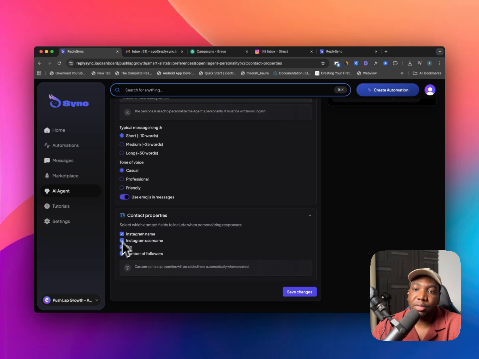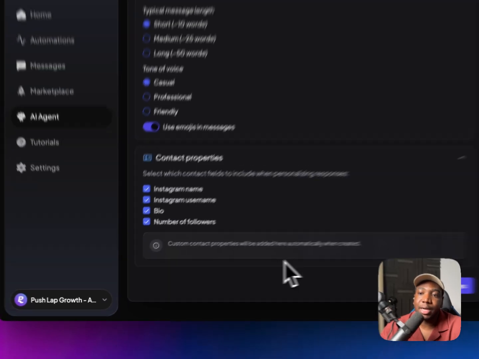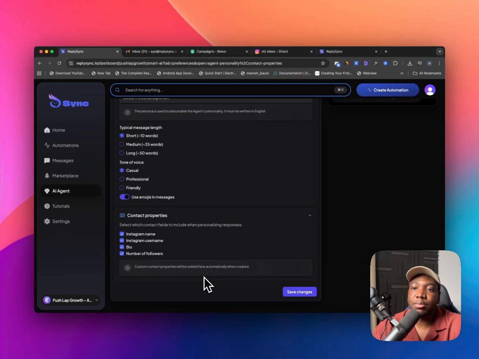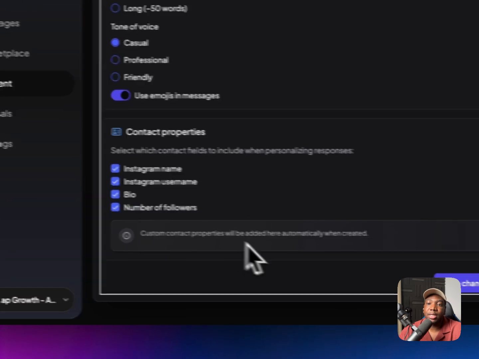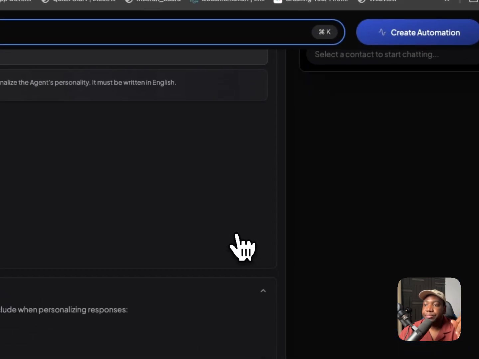So it has all this information as extra context. But when you create different custom contact properties, they will also appear here. So when you collect extra data on your audience, your customers, you're able to include them as context for the AI. So I'll just click on save.